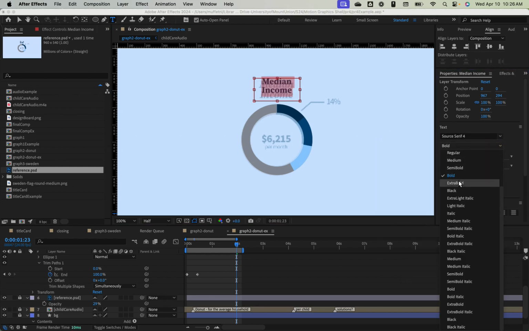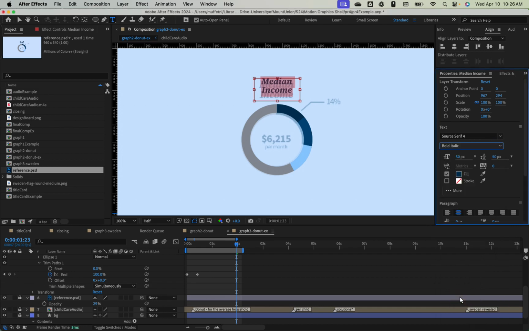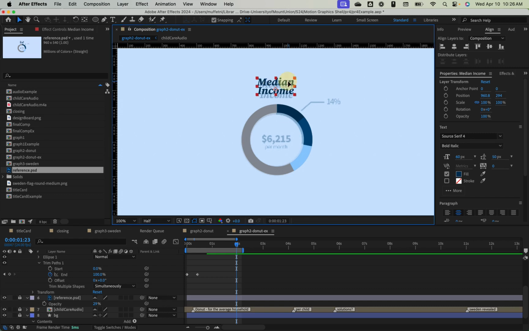So it should be bold italic, which is down here. And then I think we're closer to 60 points there. Let's go ahead and center this. Let's make sure it's centered in the frame, and then we can nudge this down a little bit.